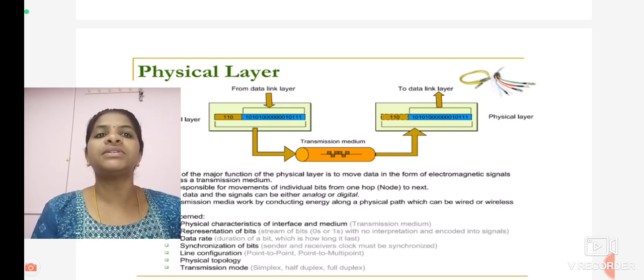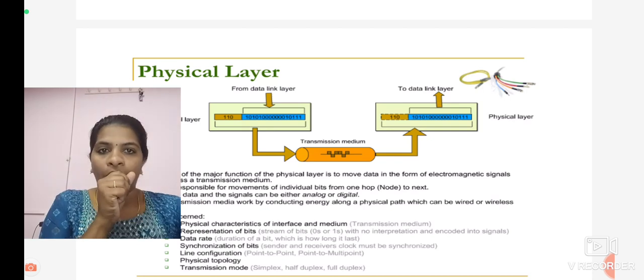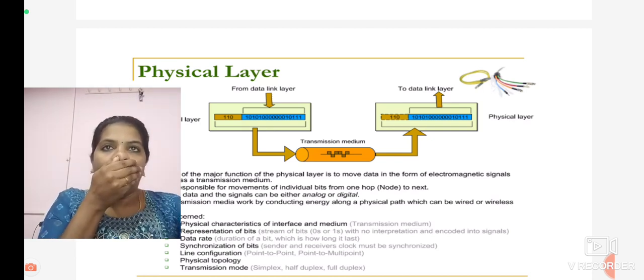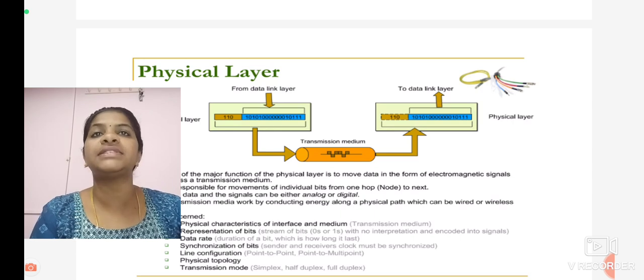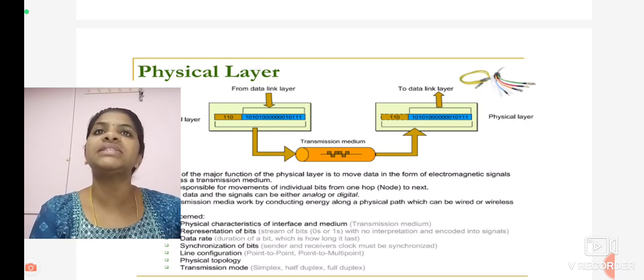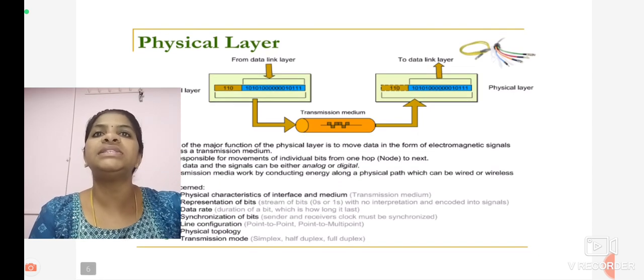The main functionality of the physical layer is to transmit the individual bits from one node to another node. It is the lowest layer of the OSI model. It establishes, maintains and deactivates the physical connections. Here we have the functions of the physical layer.